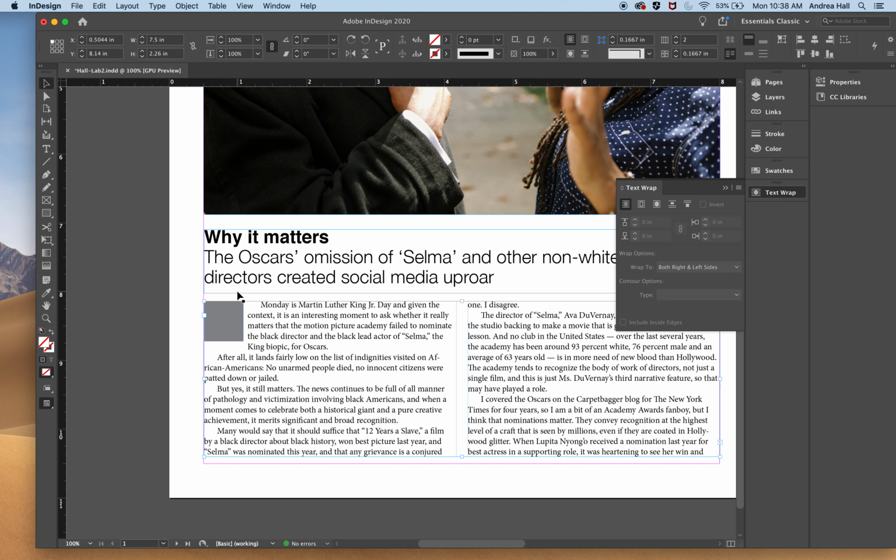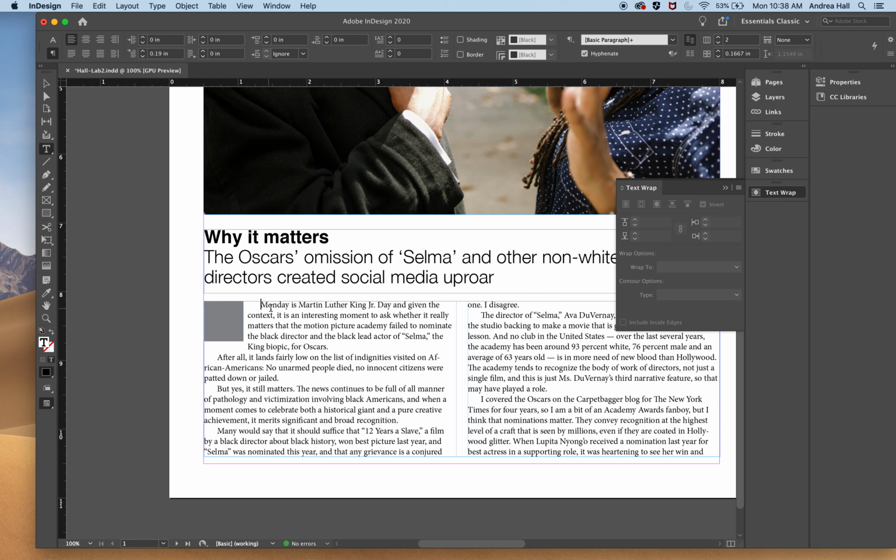But there are a few things I'm having issues with. First, I don't need this indent here because while it's a new paragraph, it looks awkward to have this trapped space and it decreases readability. So I'm going to go ahead and double click, which is going to move from the pointer to the cursor for type. And I'm going to change this indent back to 0. All right, that looks pretty good.